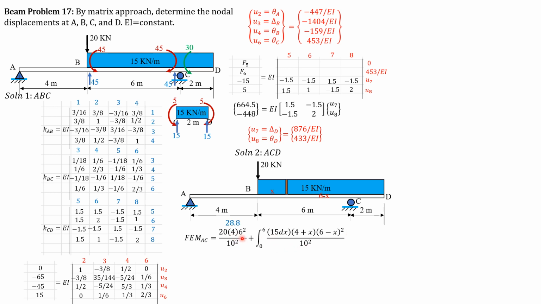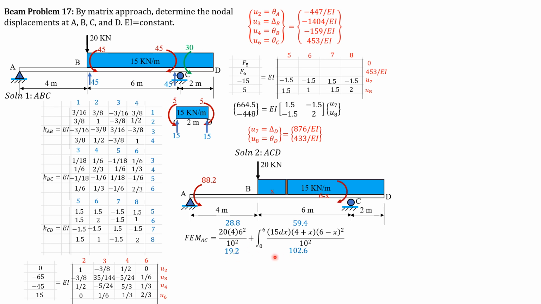So the value of this is 28.8. The value of this is 59.4. So 28.8 plus 59.4, the fixed force here, the moment is equal to 88.2, adding these two clockwise. On the right side, fixed moment CA. So the load is not important because these are supports A and C. Fixed forces or reactions. So 24 squared times 6 squared.